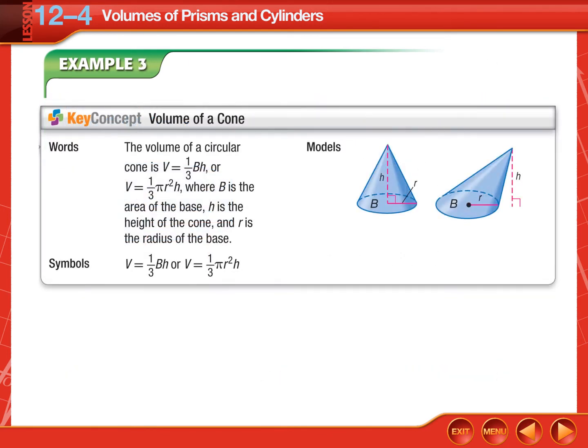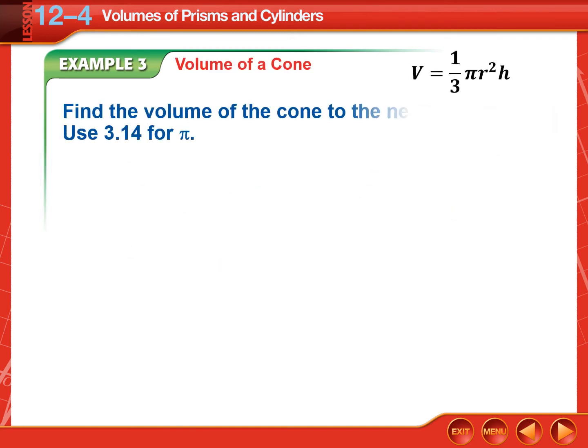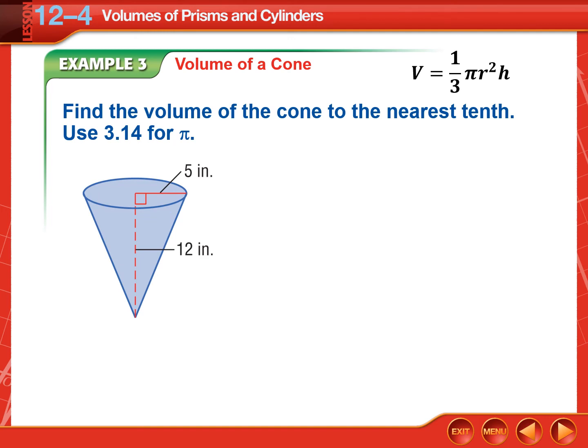All right, now we have a cone. A cone, again, is easy. With a cone, you use the same formula, but you're taking 1/3 of the cylinder. And there's actually a mathematical reason for it, and I wish I could tell you, but again, you guys are at home. We just don't have time. But it is a mathematical reason why you take 1/3 of the cylinder. So I am just adding the 1/3 to the formula.